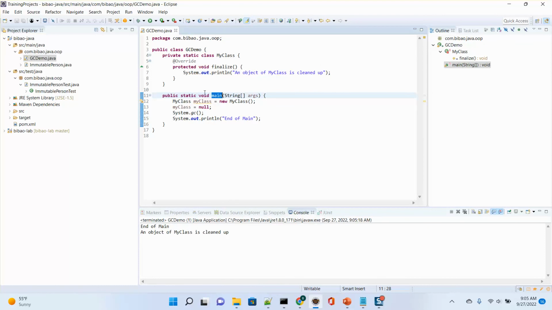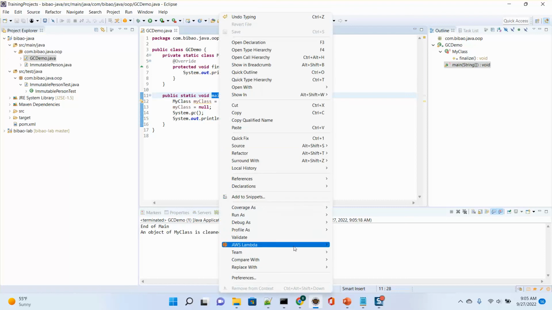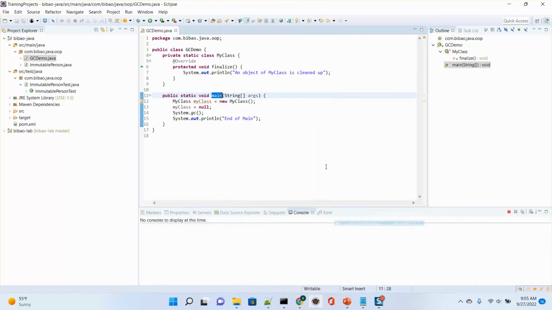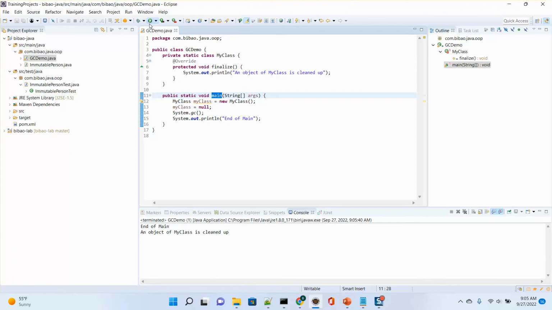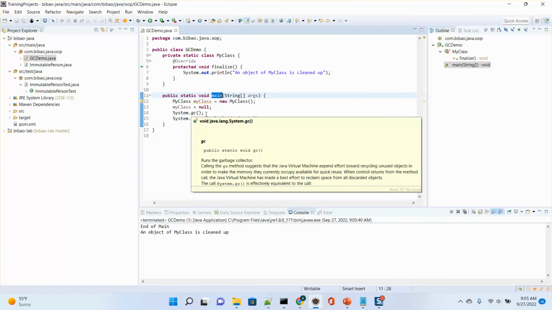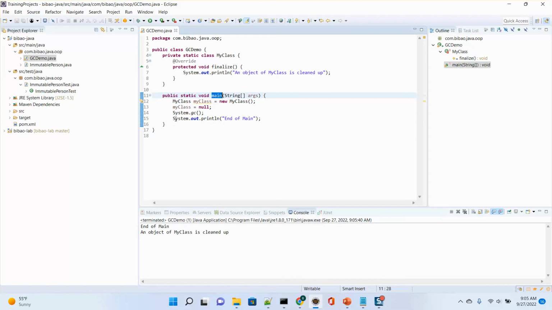So it means that if the reference is lost and you launch the GC, this will be cleaned up, but it runs after end of main. You can run it many times. This is because it is a separate thread, and the thread is usually slower than your code running. This is about garbage collection.